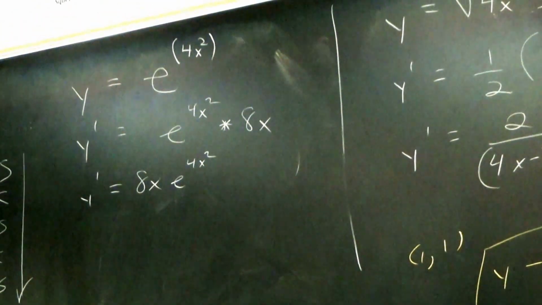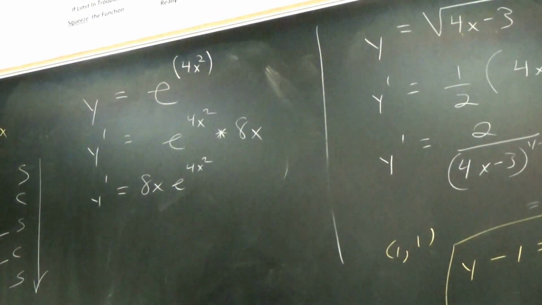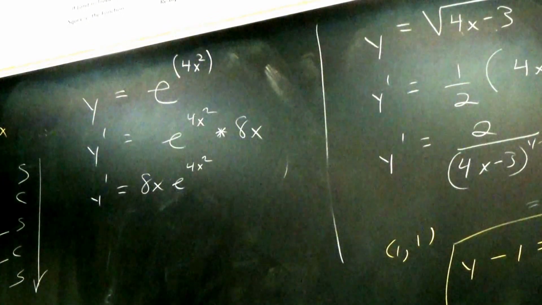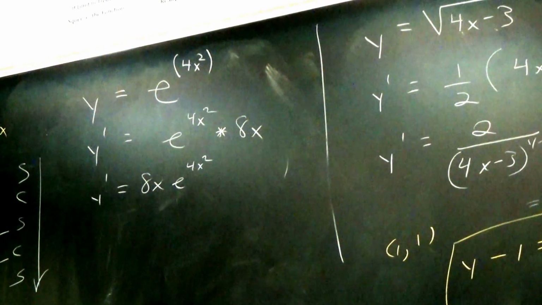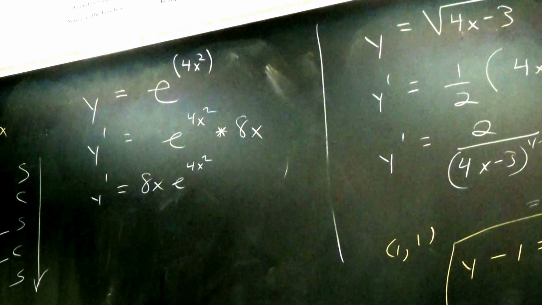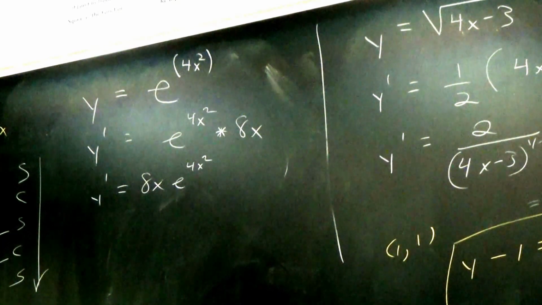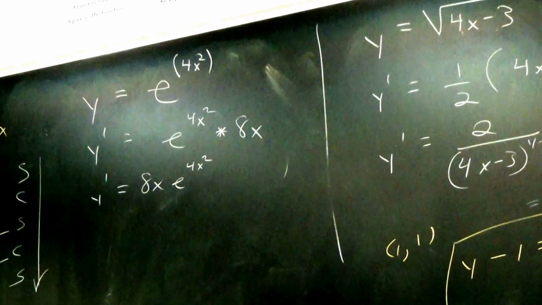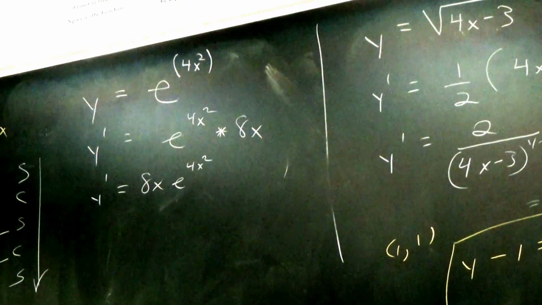Can I ask you something? Sure. What happens if there are multiple inner functions? Oh, there you go. We're getting to that soon. That's coming up, everyone. Like sine of 2x times cosine of 3x. So we'll do some of those. In fact, I have some here that I want to do. Give me a second. All right, everyone.